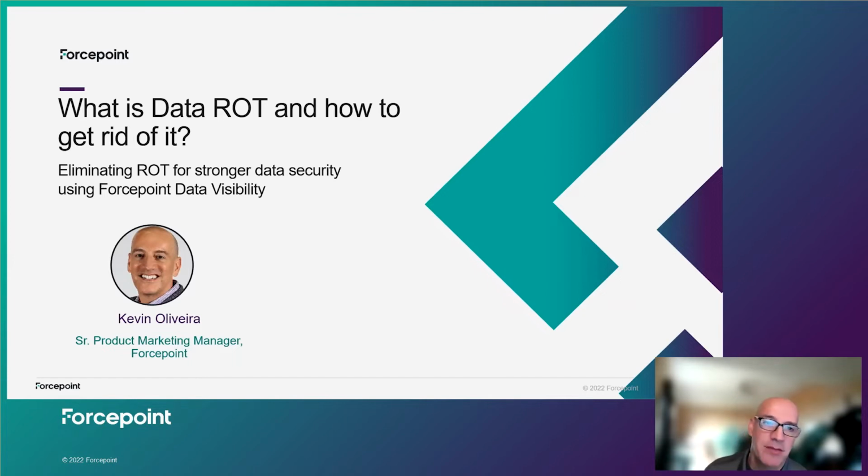And today I'm going to be sharing about a concept called rot. We're going to be looking at what data rot is and how to get rid of rot, particularly using a new product that we're just coming out with, Forcepoint Data Visibility, which gives you a good initial step into dealing with rot within your environment.